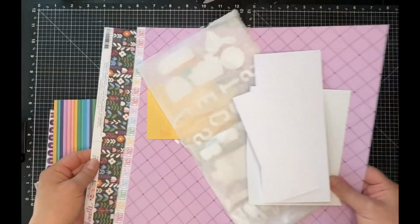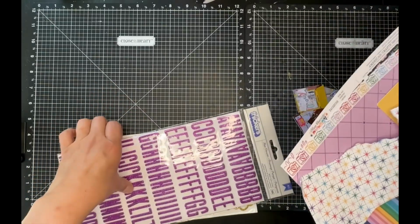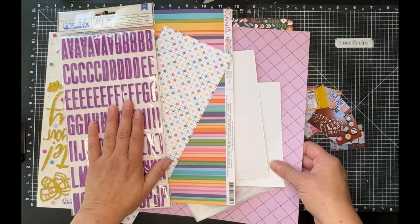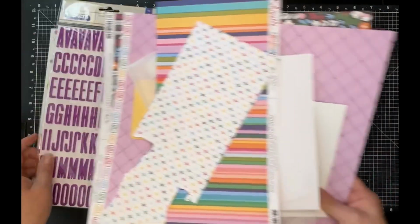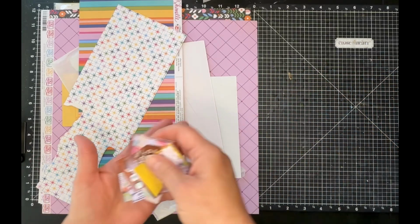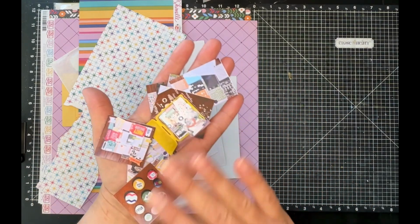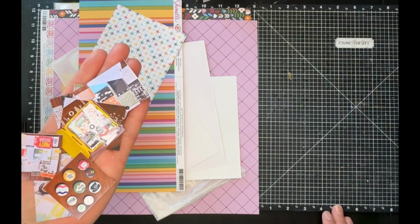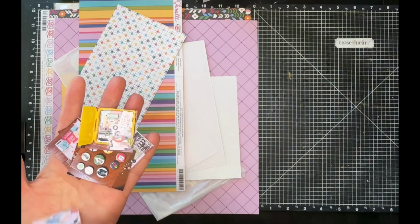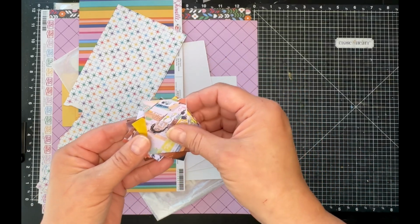This was my July counterfeit kit, and I'm hoping to use up a few bits and pieces from what I have left over. And I would even like to have actually opened up this set of stickers because they're so stinking pretty. But I also have way more photos than she has. I did print them all on one 4x6 card, photo mat, whatever you want to call it, and they are photos of one of my counterfeit kits.